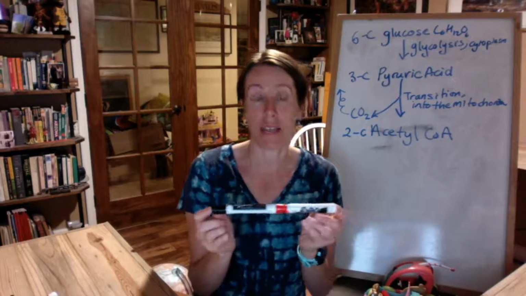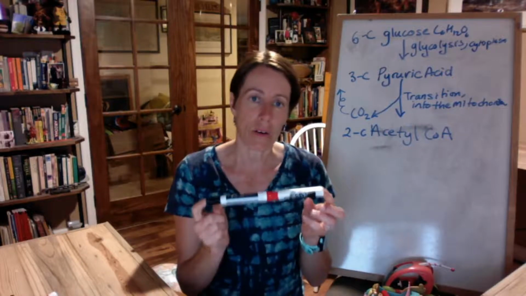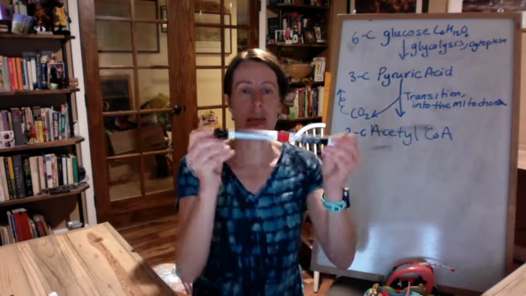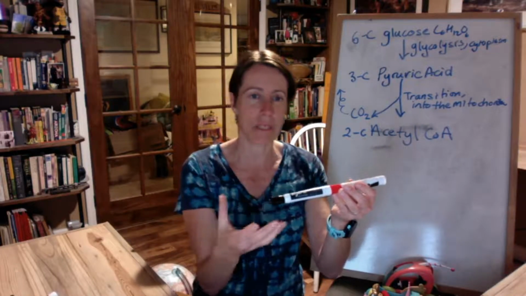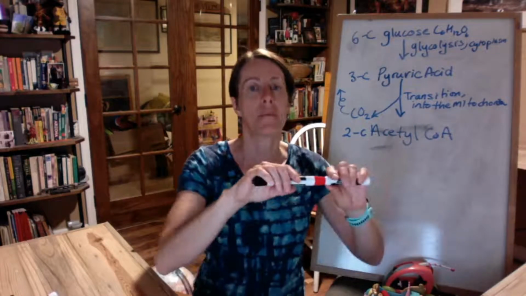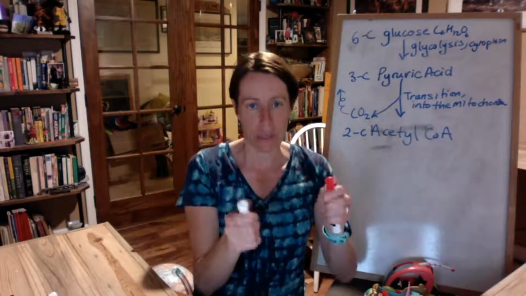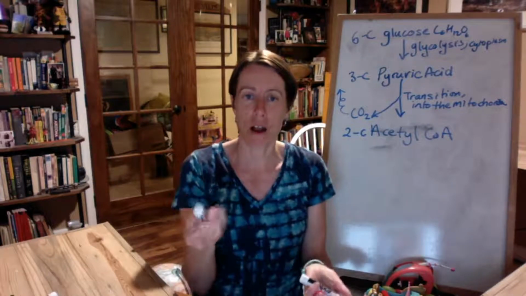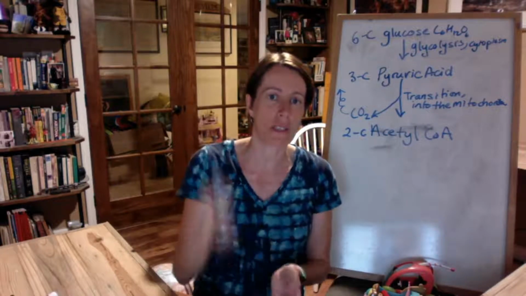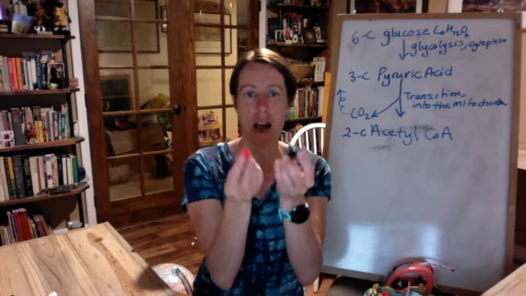The citric acid cycle is a bunch of pretty complicated chemical reactions, but really all you need to remember about it is that it's how you take this acetyl-CoA, which is really like the last remnants of what's left of glucose, and we're going to completely take it apart. We're going to separate the last 2 carbons, and we're going to harvest all the remaining electrons. Now we have individual carbons. You can breathe these out, off they go, it's carbon dioxide, they're gone. And instead, all we have now is high energy electrons.